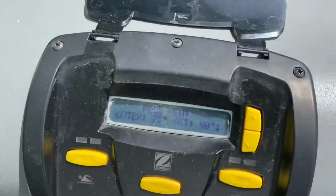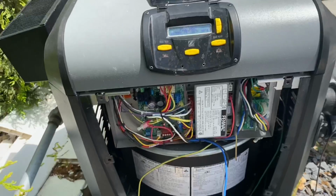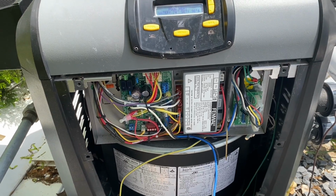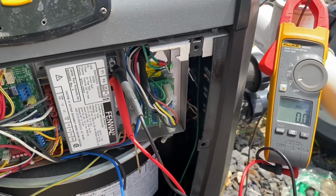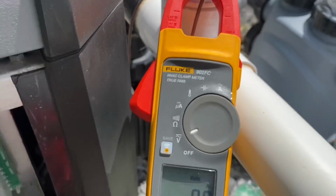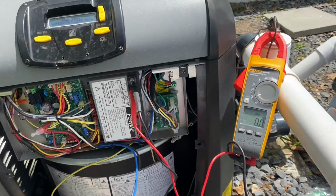All right. Wait to see what happens here. Let's see if that trips again. Just patiently wait. All right, while I'm waiting to see if that trips again, I am hooked up to my multimeter, Fluke, use anyone. We're just checking for AC voltage on F1 and F2. I'm almost pretty positive F1 and F2.